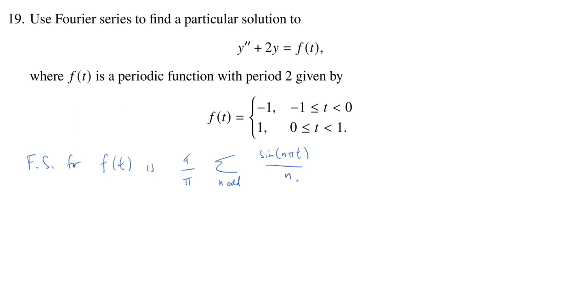Okay, and we want to find a function y and give the Fourier series for it which satisfies this differential equation. So, the form of this suggests to us that we should be using a y that only has sine terms, and even probably sine terms in just the odd components.